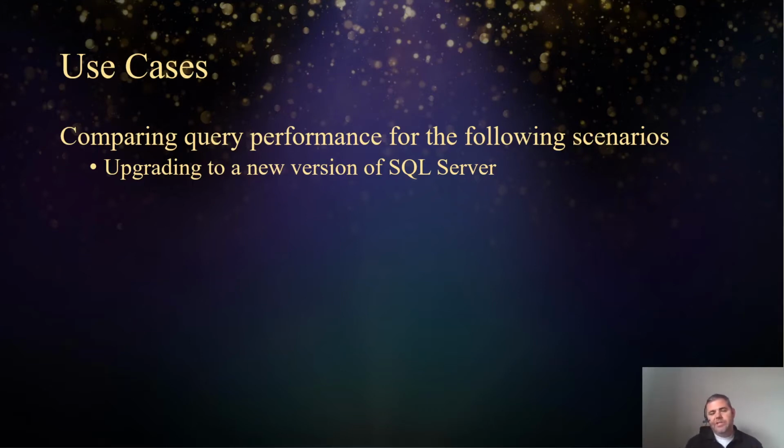Being able to catch those on the front end is going to be critical to making sure you have a successful upgrade. I remember early on when I was doing my first migration to SQL 2014, I wasn't really familiar with the Cardinality Estimator, or at least the changes they had made to it at that time. We performed an upgrade and saw some code perform very poorly, and we actually had to revert back, fix it, and then move forward. This is a tool that would have helped us capture what those queries would have been.